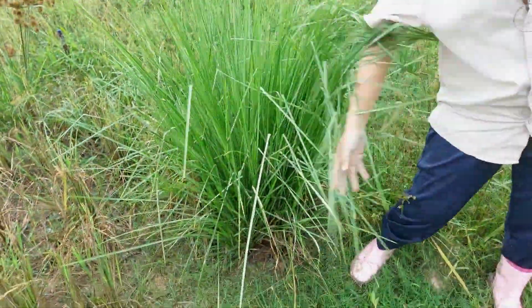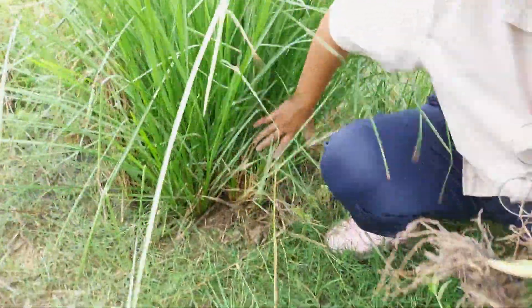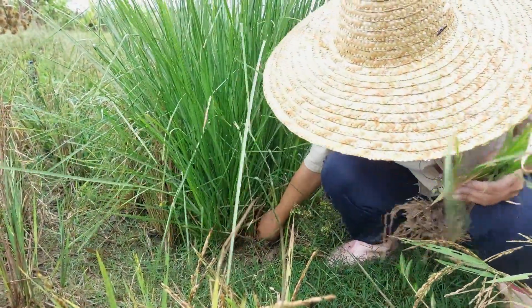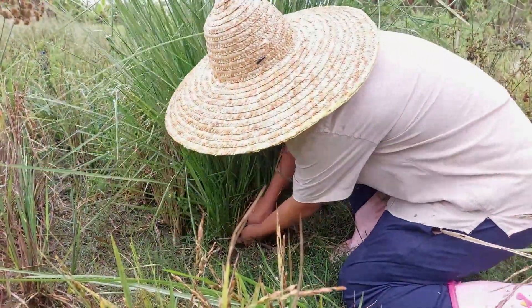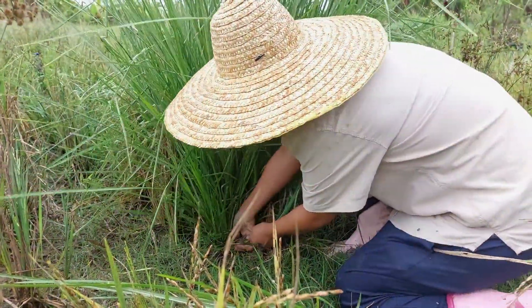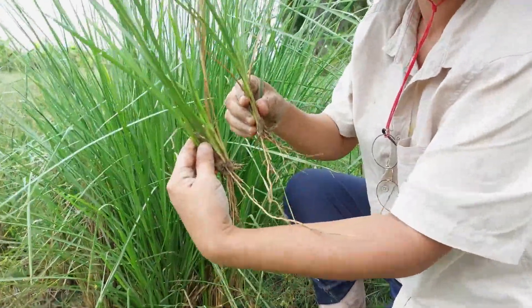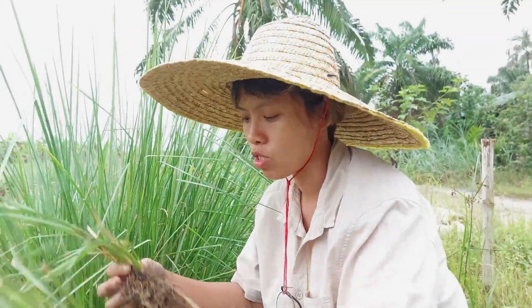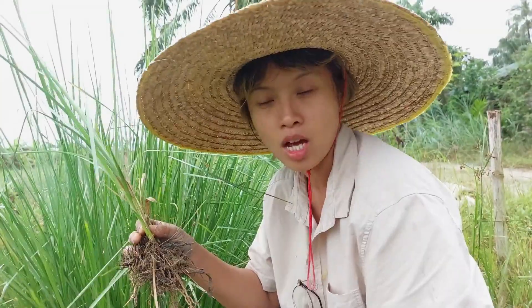Basically you just need to plant one and they will grow into a bush like this. Now it's ready to harvest and replant. Here you go — you can have these two roots! This is very important to prevent soil erosion because the roots can actually penetrate very deep down, at least three meters deep.